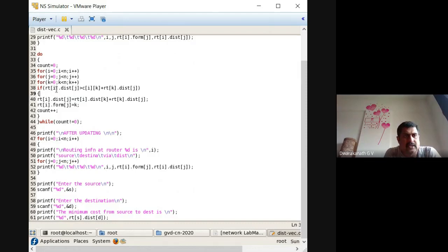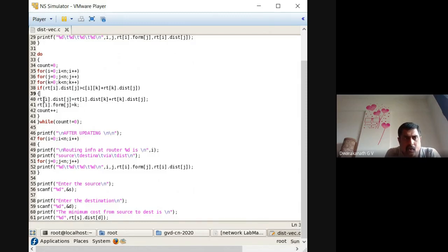That is RT of i dot dist of j, the present initial cost from i to j. If that is greater than the cost from i to k plus the distance from k to j in between, now k is an in-between node, so if the present value is greater than the added value, then what are you going to do?